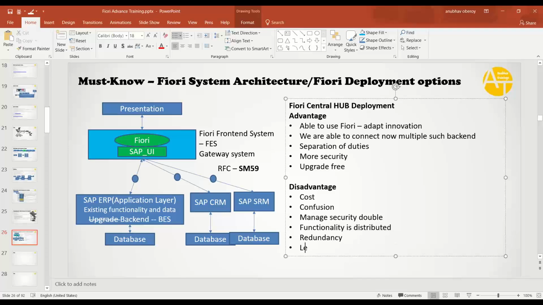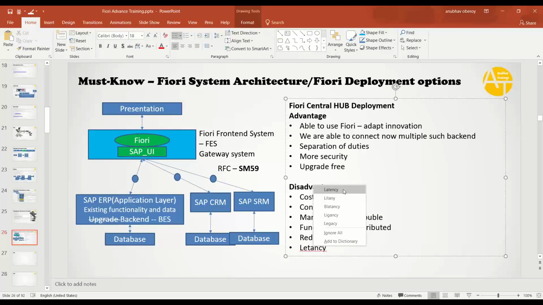Sometimes you will also have latency. Why latency? Because eventually there are two servers connected through RFC. Whenever you make a call to a Fiori app, the Fiori app eventually gets data from the backend through OData. So there is a lot of network latency, a lot of network calls through this RFC between the two systems.